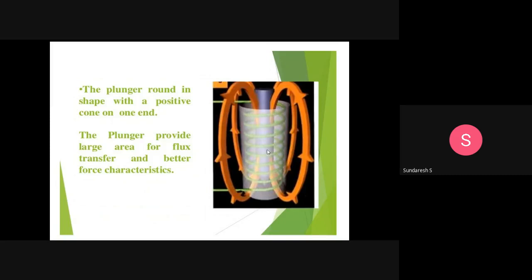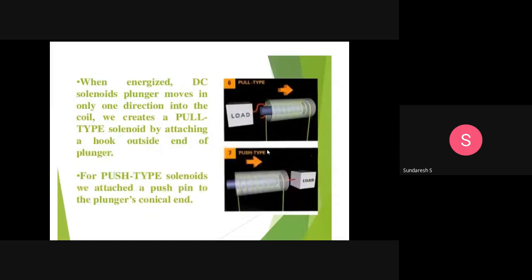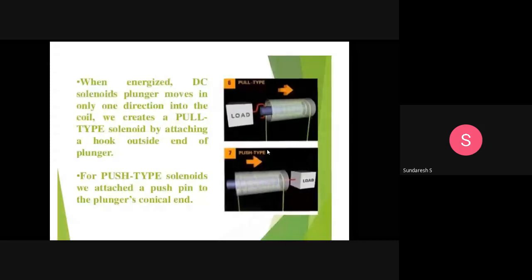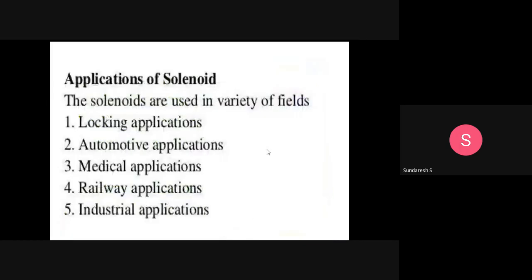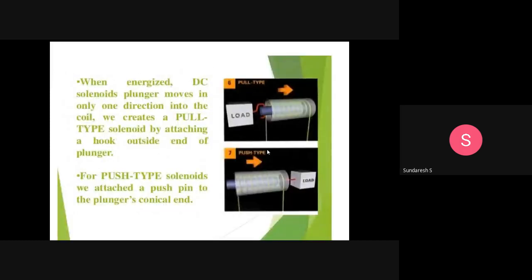When energized, the DC solenoid plunger moves in only one direction, into the coil. We create a pull type solenoid by attaching a hook outside the end of the plunger.